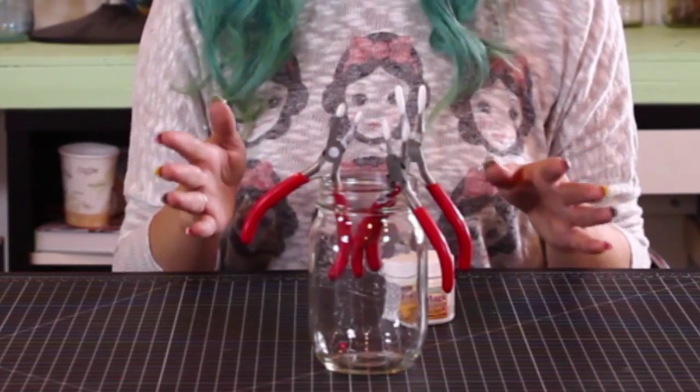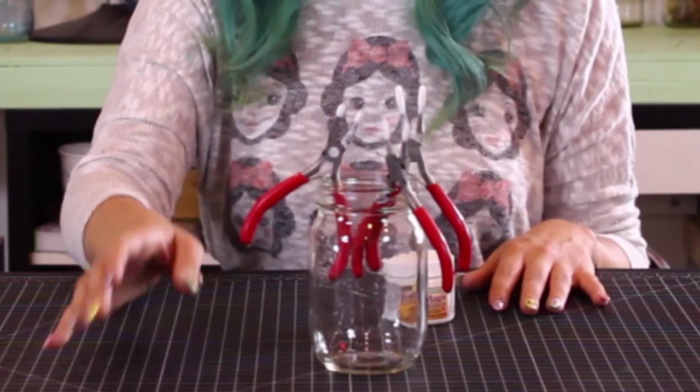Also, make sure not to try to speed up the dry time. I know it takes a while and you're eager to get started making jewelry, but it's going to make ripples, bends, and maybe even some cracking if you try to speed it up with a hairdryer or some other heat tool. So just take some time — maybe do some yoga and meditate while your tools are drying.